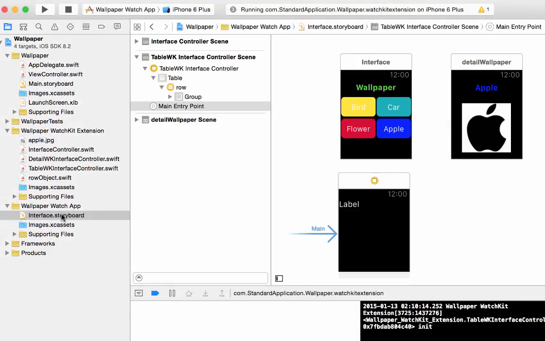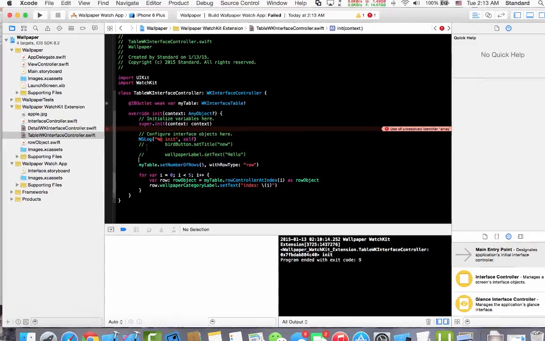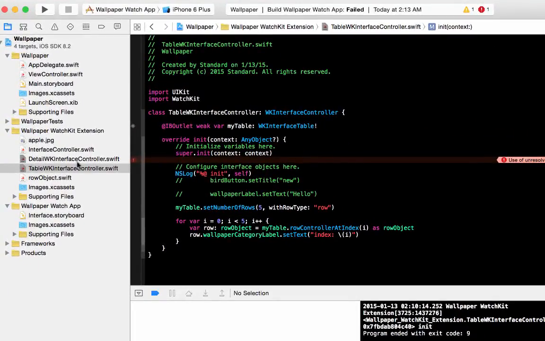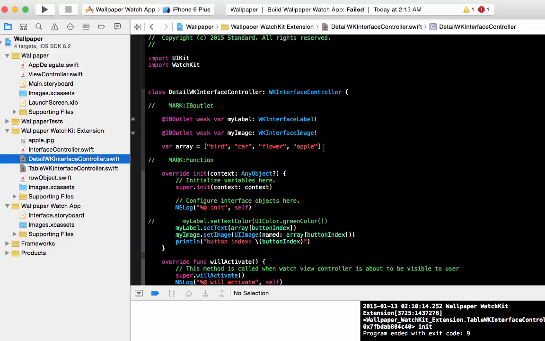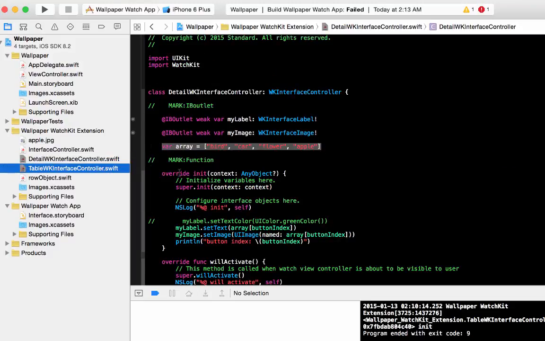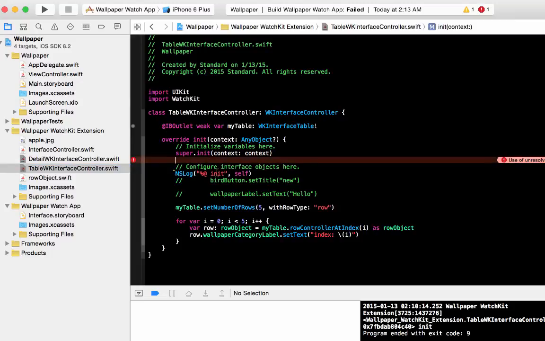Okay, now I want to show our bird, car, flower, apple in here. So now I think we have to use the array inside the WatchKit interface. We can copy it, okay, and put in here. Now instead of using a fixed 5 elements, we can use the array dot count. Inside here we put array dot count.